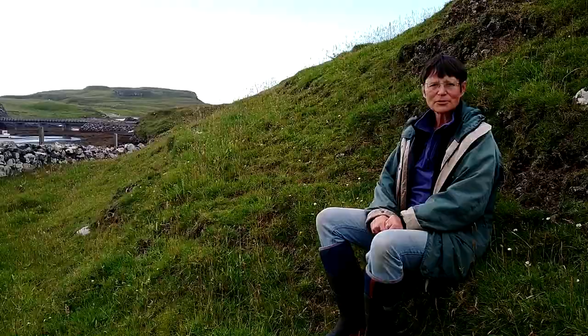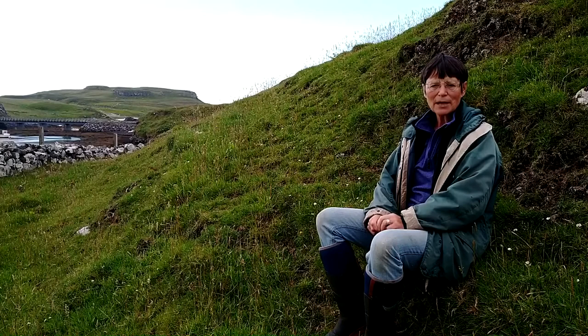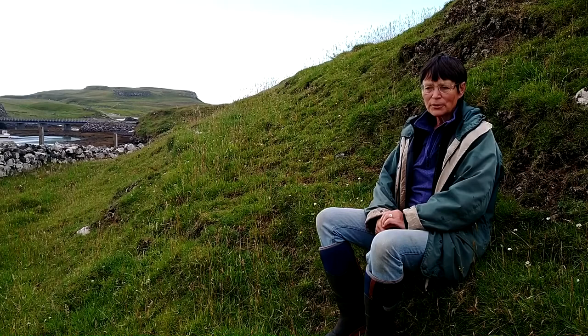They produce fruit bodies of all sorts of colors: reds and oranges, yellows, pinks, as well as paler browns, beiges, and whites. They're an absolute spectacle. A good area of wax cap grassland in the autumn in a good fruiting year is just beautiful, just as lovely as the wildflowers that come earlier in the year.